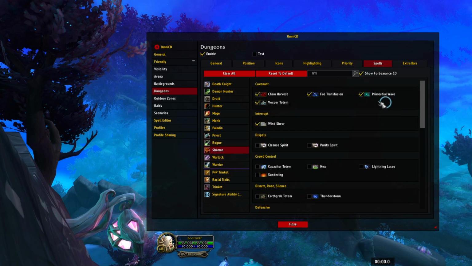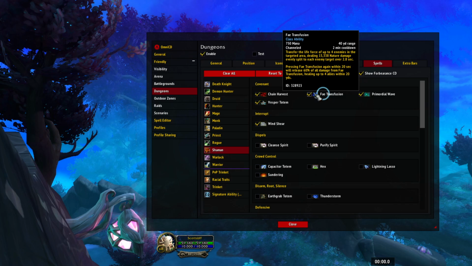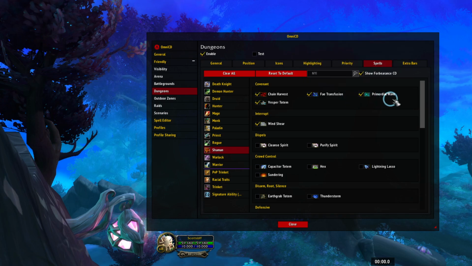Moving on to Shaman. Shamans are in a unique spot. Most of them are running Fae and Primordial Wave. Actually, the majority still run Primordial Wave, but there's been a huge swap into Fae, and a few run Chain Harvest, but Vesper Totem is unused. Again, tracking all of them, they do good damage. Primordial Wave you can probably not track, because it just helps them apply additional Flame Shock. So this is an ability you might want to remove.